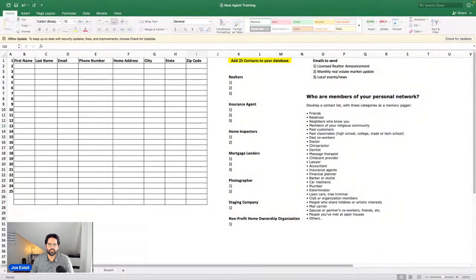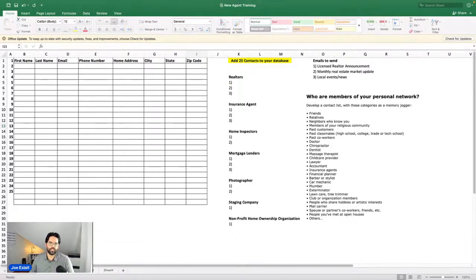Because if you're a new agent, maybe you're at it full time, but maybe you're at it part time, right? So you're trying to save some money and maybe spend the money you would spend on technology on other things first. So let me show you what I am talking about. This is a very simple spreadsheet. If you want me to send it to you, I'm happy to. Just send me an email or reach out to me.